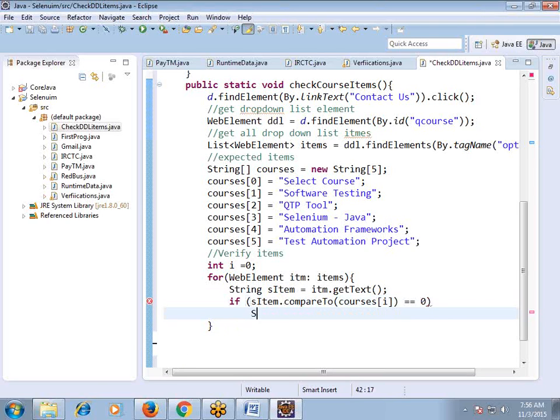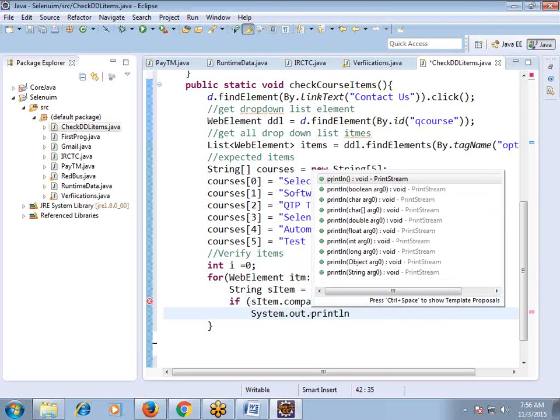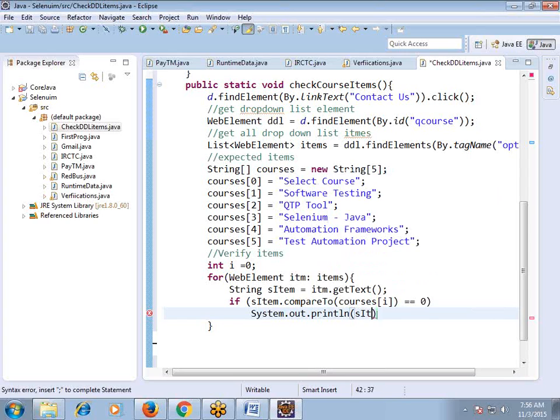What item is displayed? System dot out dot println, item is displayed. Yes, item is displayed. Okay.